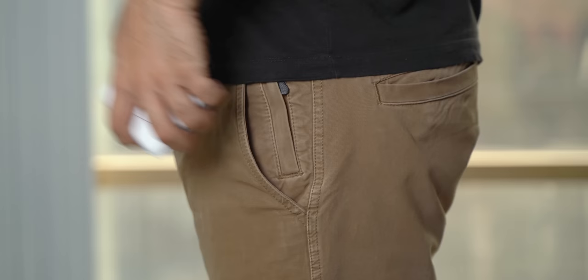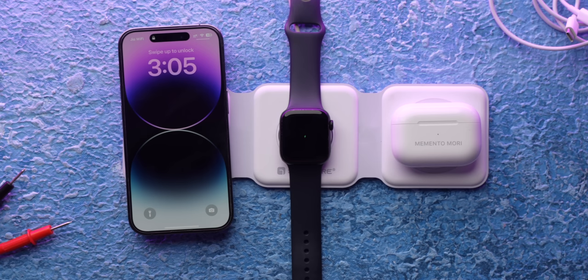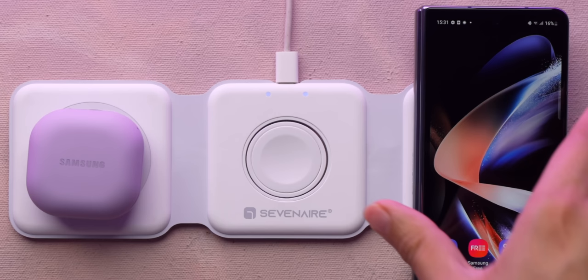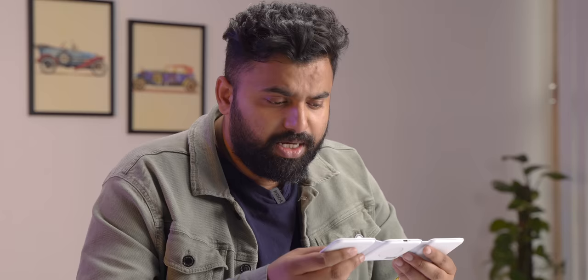There are a lot of 3-in-1 wireless chargers out there, but this one's probably the best when it comes to travel. It can be folded, and this part attaches magnetically — making it extremely travel-friendly. This is great for when you're staying in a hotel, because you can use it to charge your phone, your earbuds, and your smartwatch. It works with Android devices, and has MagSafe support, making it even better for Apple devices. It also has LEDs that show you if charging is active. The price is a bit high at Rs. 4500, but it's very practical.